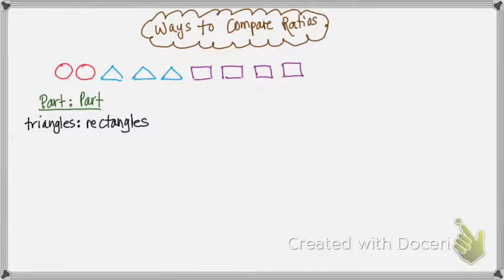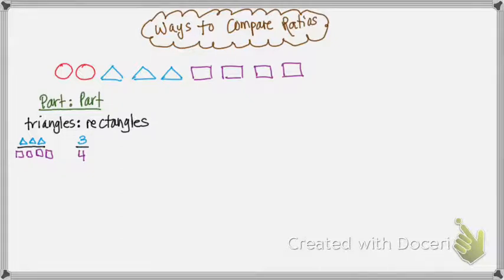So let's see. We've got 3 ways to do it. But again, what I like to do is draw a picture of it. So we have triangles, and I'm just going to color in all the ones that I see compared to the rectangles. Okay, and if I wrote it in numbers, it would be 3 to 4. Now, those numbers are 1 apart, so that means that they can't be reduced. So that would be as far as I could go.